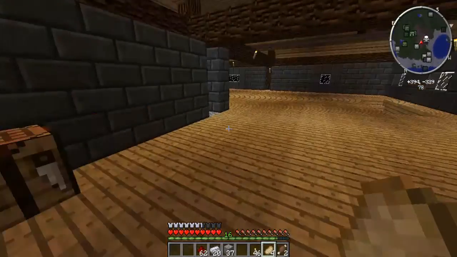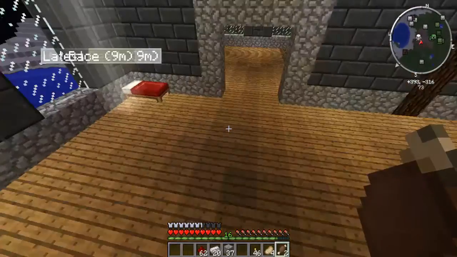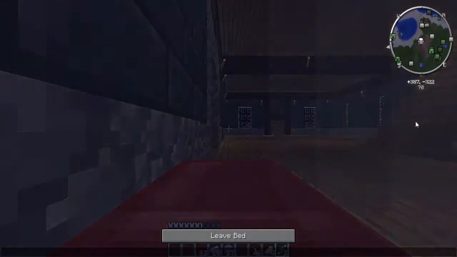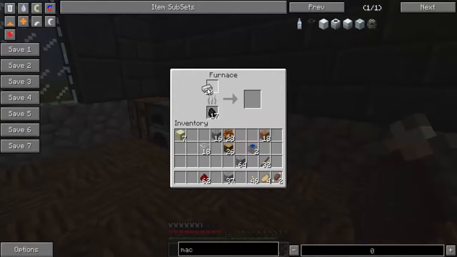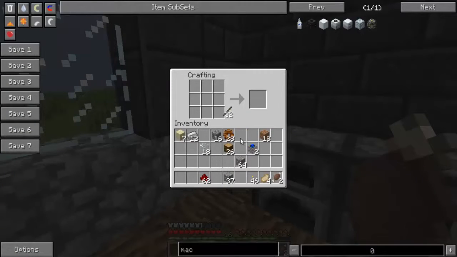Go out there and smelt some. Oh, actually, no. You know what? Let me take a little sleep. Come on, hurry up, hurry up. Sleep. Alright. Then come in here and smelt. 1, 2, 3, 4, 5, 6, 7, 8. Bam. 8 of that. And then I can make myself a... oh, hello.